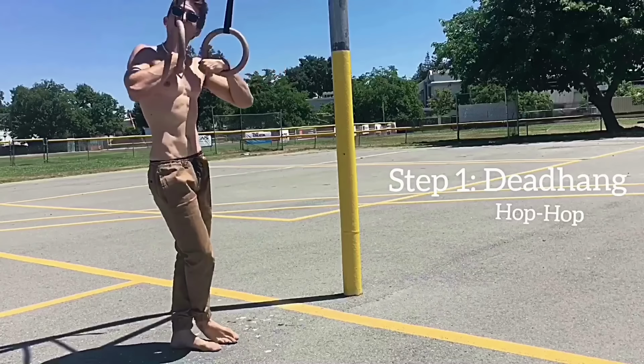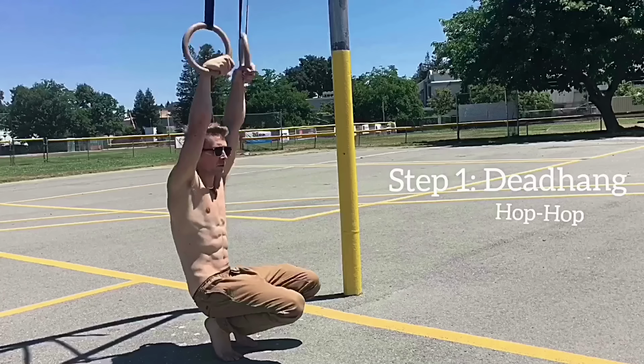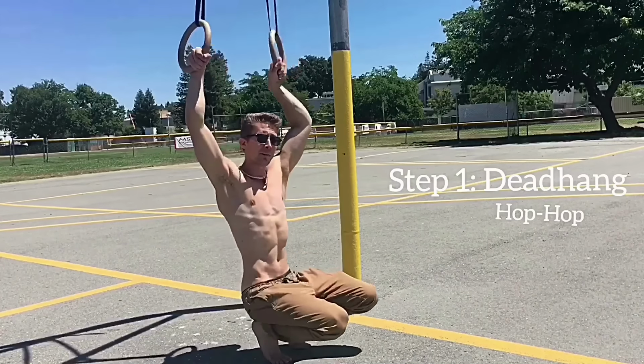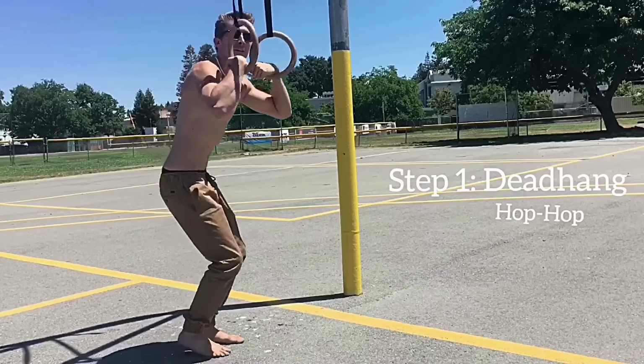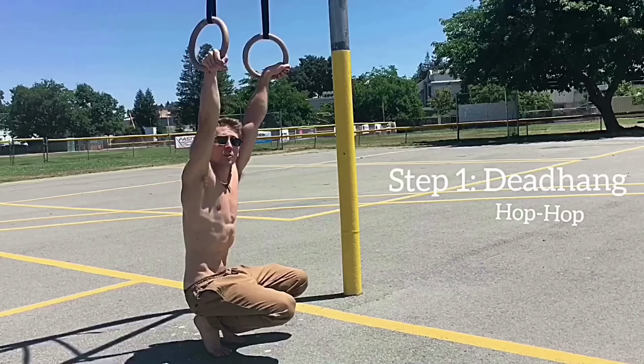So we're gonna get into our false grip, and all we're gonna do from here is go into a seating position, okay? So it looks like this. And now, another key factor, guys, when I say we're gonna go into a dead hang on the gymnastics rings, the dead hang looks like this. Our grip is gonna be in pronation. So the rings are turned outwards, okay?